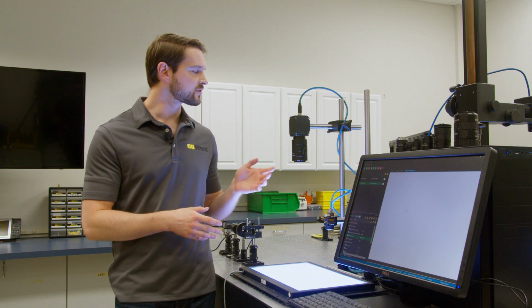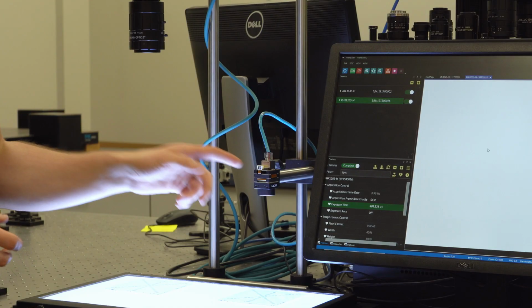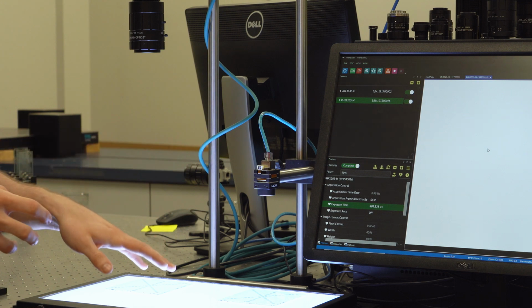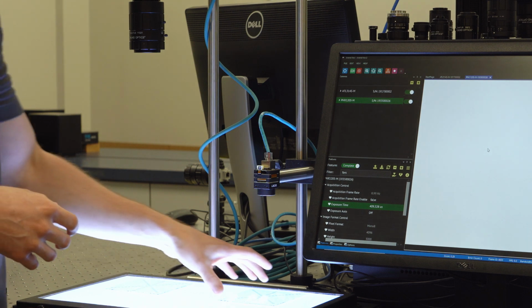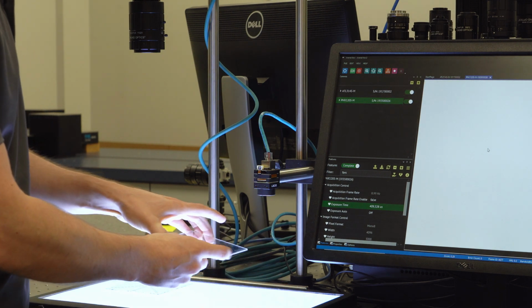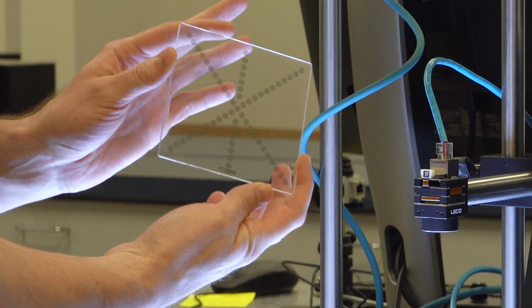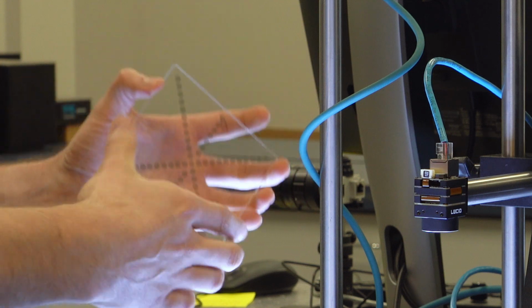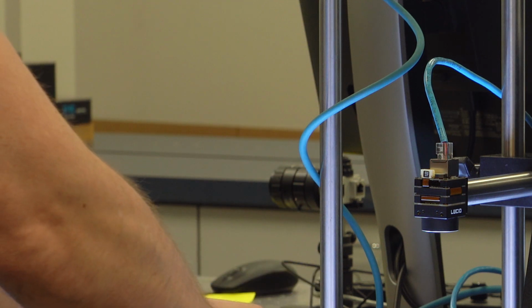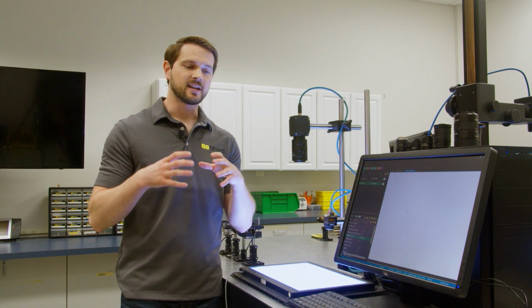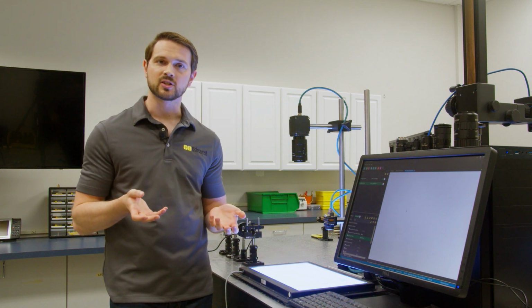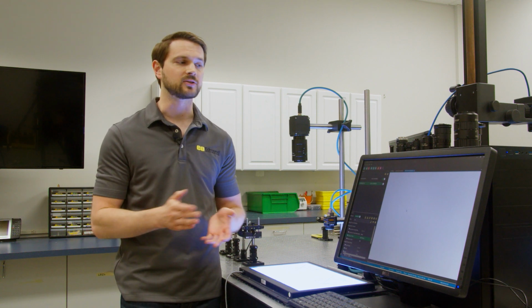What I have for a setup here is two different cameras, both from Lucid Vision Labs, and I also have a backlight from Metaphase Technologies. I'm using the same targets that we used in the last lab. These are just glass targets that have stars etched onto them, and we'll zoom into those and check them out a little bit later. Essentially, there's a repeating pattern of stars on there, and as you get closer to the center of each individual star, the resolution linearly increases.